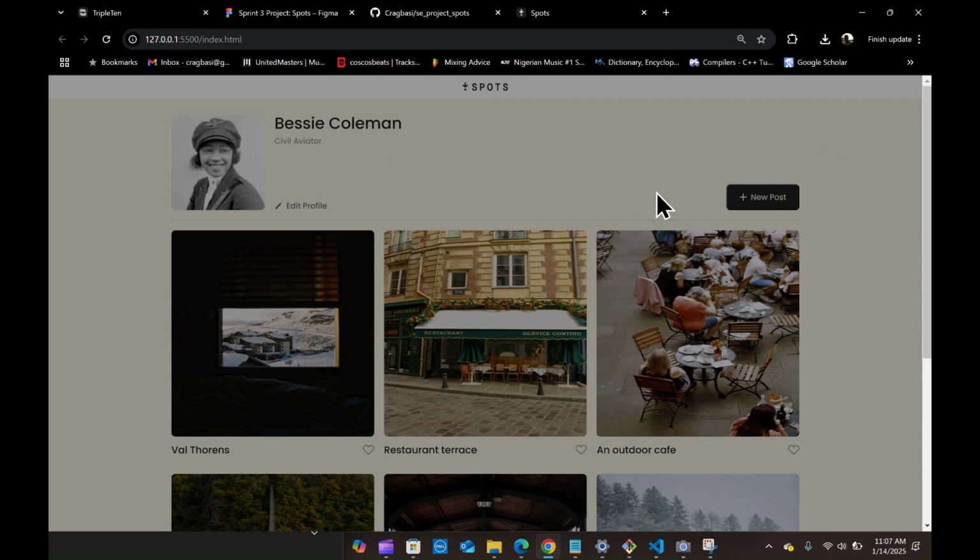I also incorporated responsive buttons to the hover of the user's mouse on those elements: edit profile and new post, and also the heart button.